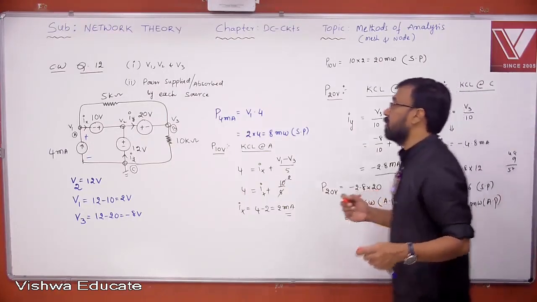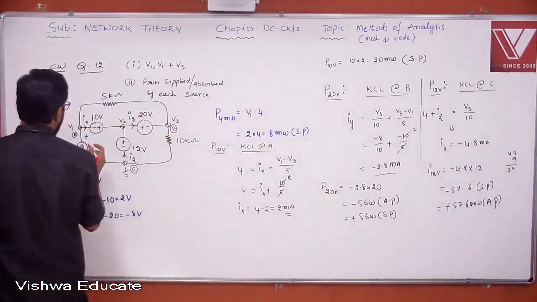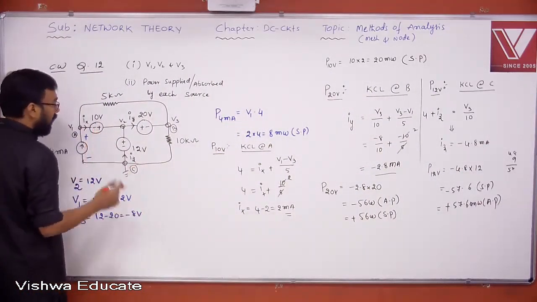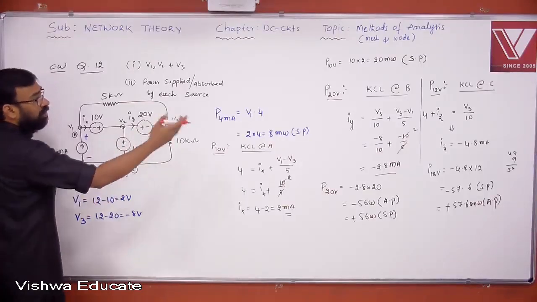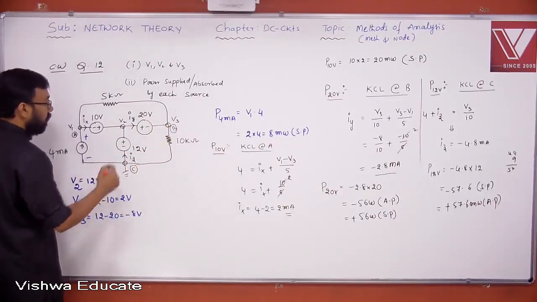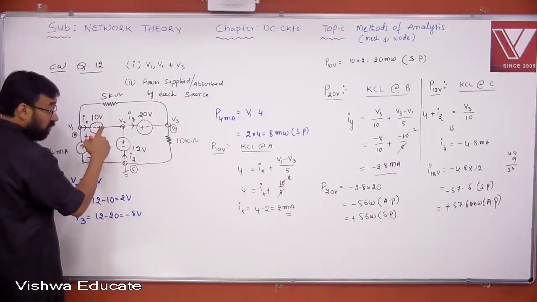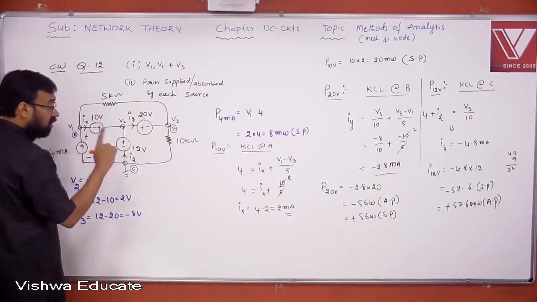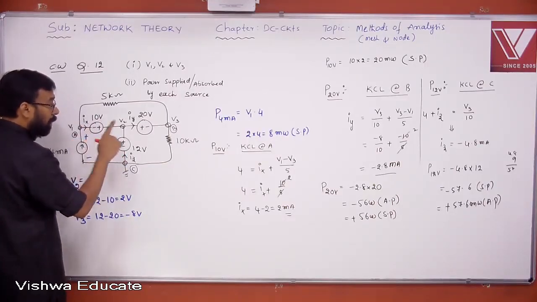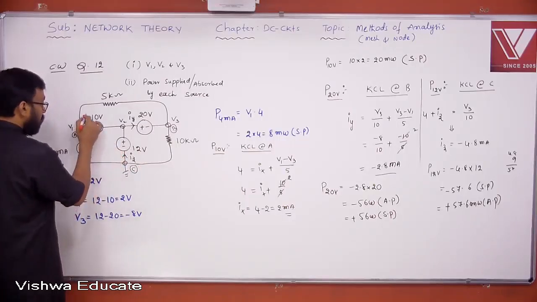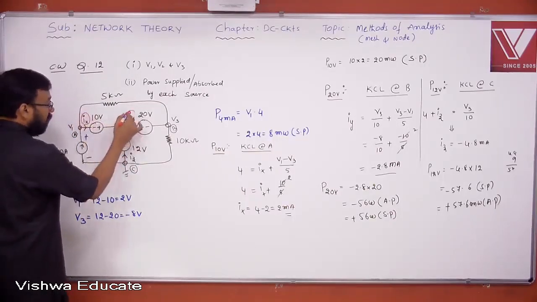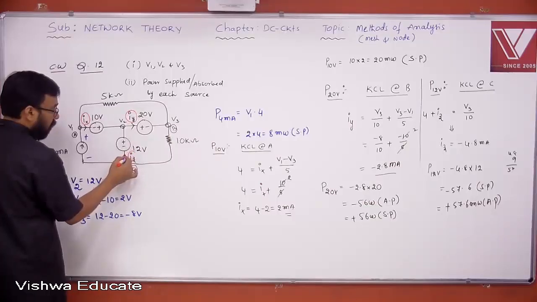So these currents are very, very important to find the powers. In exam, you will get any one of these. Okay, he will ask you not all these things, but we have a good practice in finding the powers of each source. A source which doesn't have a series resistor, voltage source. And for that, when you want current or power, the procedure is same. When there is no resistor, apply KCL to find the current. Obviously, if you know current, you know the power. Okay, so this is very, very important calculation. These three are very, very important calculations.